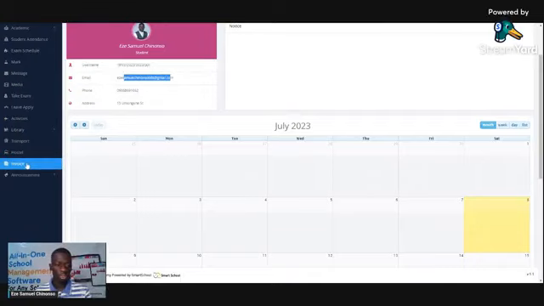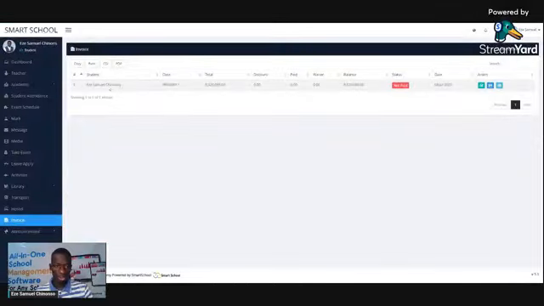The student has to click on invoice. Then you will see the payment you are being asked to make. As Samuel Chinonso, which class, primary one, total, discount, no discounts, any waiver, and so on and so forth. You can see not paid. You can see the date that it was issued. Then you can see view, make payment, and view payment.